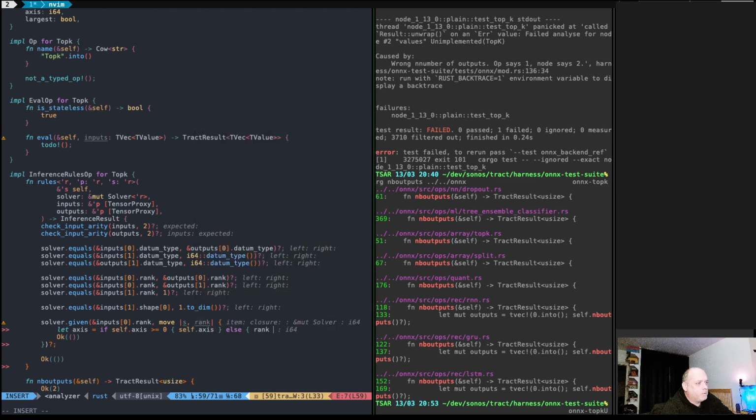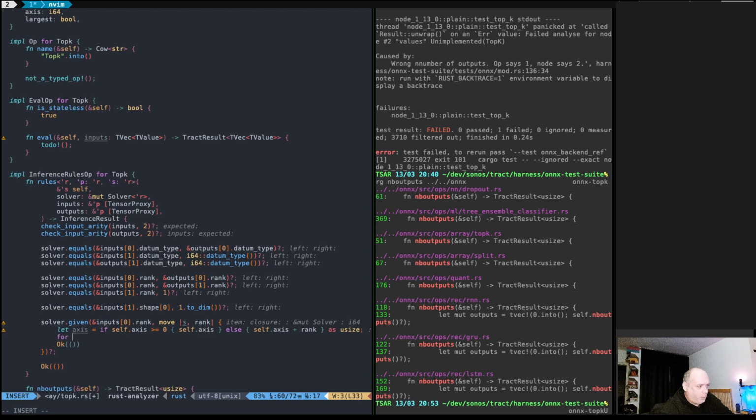If axis is negative, then I'm going to use self.axis plus rank, and I'm casting this as usize. So now axis is an unsigned number, which I can use to index a table. And as I know the rank, I can now iterate over all of the dimensions of my inputs.